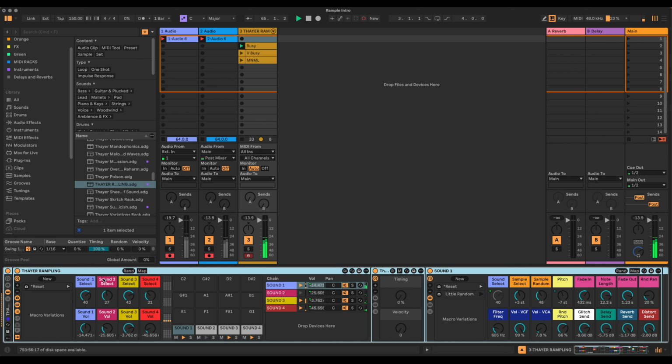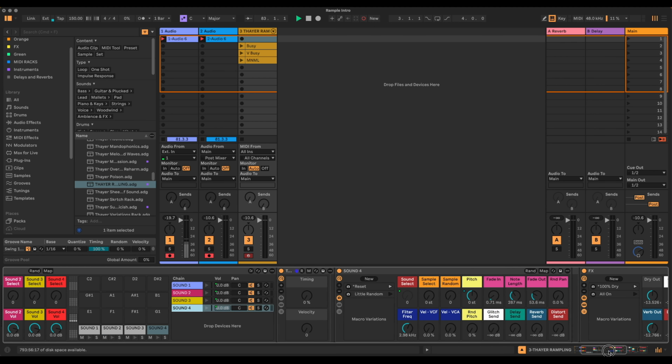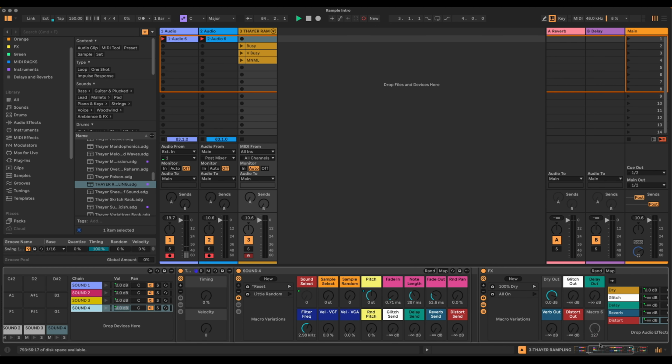So I'm just going to press stop on this and I'm just going to return all of these to the default settings. Return you to the default. Return you to the default, turn that down. Going to return you to the default. Once I've done this, I'm then going to just talk through exactly what's happening with this rack, and let's return this to default as well.